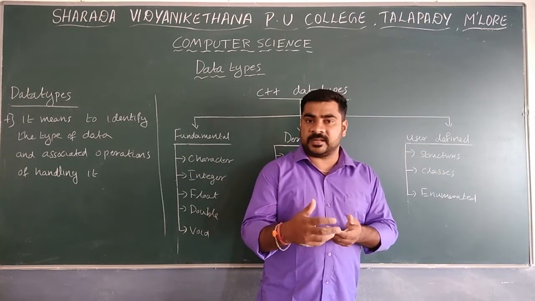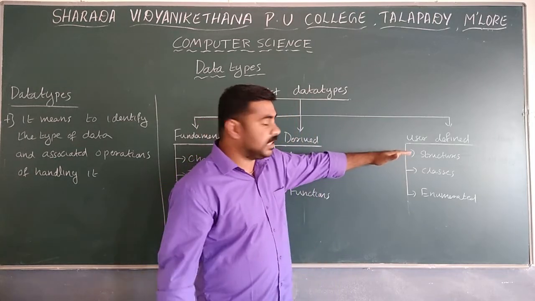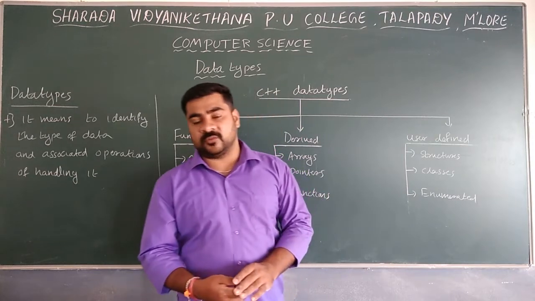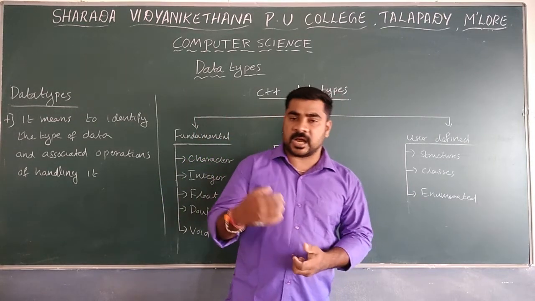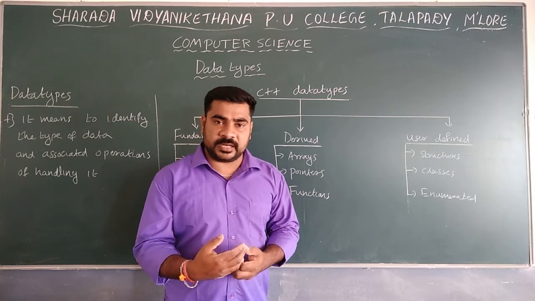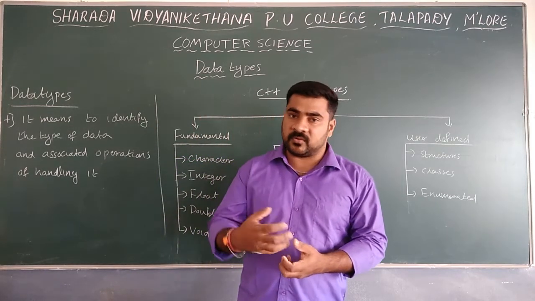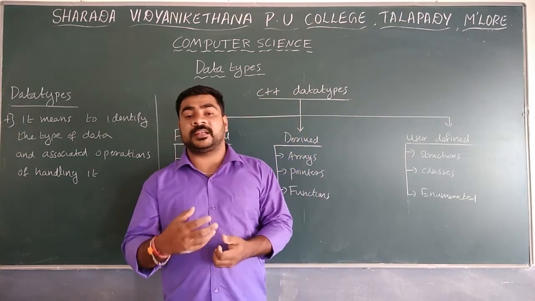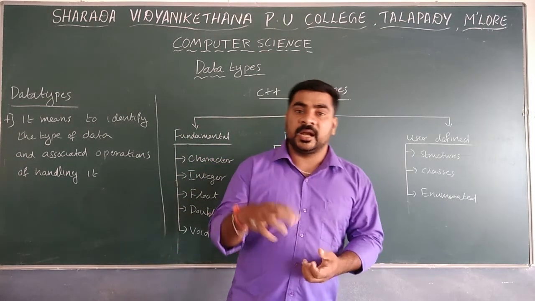Next year we are mainly studying about the user defined data type, class and object. Here mainly 3 types are there: structures, classes and also enumerated. These classes and structures are the different user defined data types we are using. So remember, what's a data type? Data type is mainly used to identify the type of data and the associated operations. That is actually known as data type.